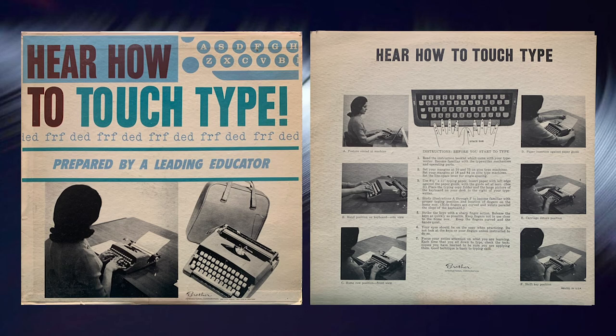D-I-D space, 3-8-3 space, S-I-R space, 2-8-4 space, U-S-E space, 7-2-3 space, T-O-W space, 5-9-2.